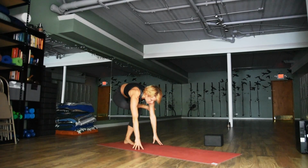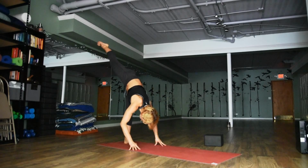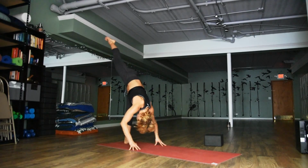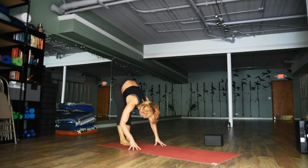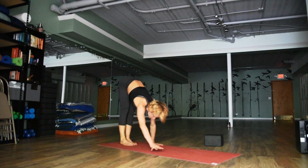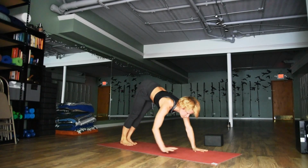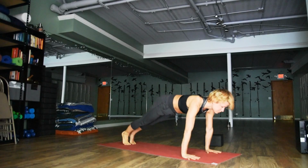Release the fingers down. Sweep the right leg up and high for a standing splits pose. My hips are a little open here, and you can do that too. And as you exhale, place the right foot next to the left. Fold deep into the thighs, exhale. With your inhale, walk the hands forward. Top of a push-up with your inhale. Exhale to down dog.